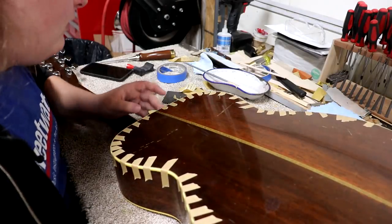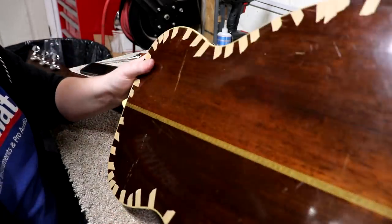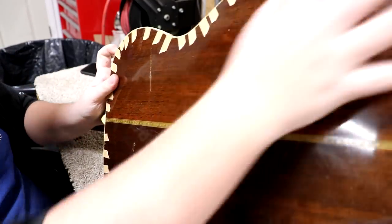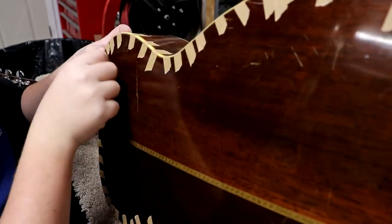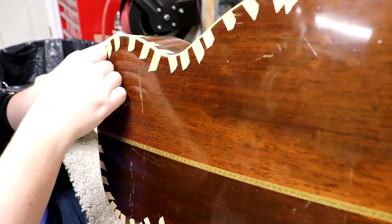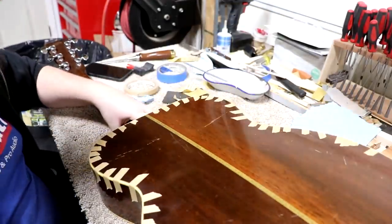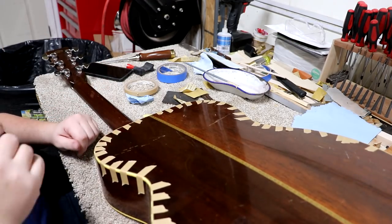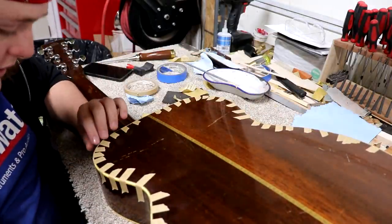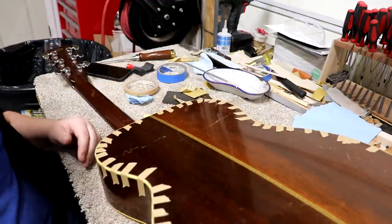You just saw me tape up this whole binding. I think it's looking pretty good. I am short — this plastic binding almost always shrinks. I'll wait for this all to dry up and get good and set, and then I will come back and clean it up and find a piece that will fit in there and look right. I'll go ahead and just let this all set, get totally dry, so I can take all the tape off and clean it up real good, do any little cleanup things I need to do, and then we'll make a little piece that fits.